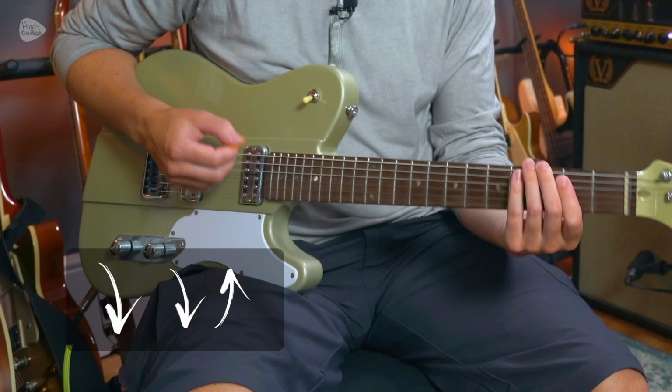C5 is the third fret, root on string 5. Fifth fret is a D, B, back to D.